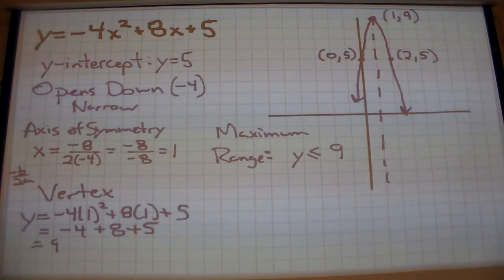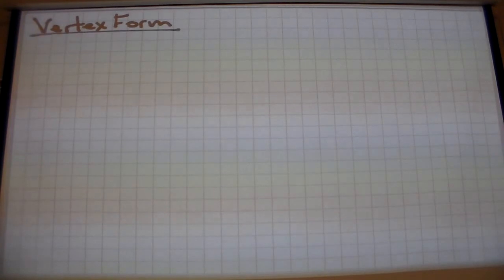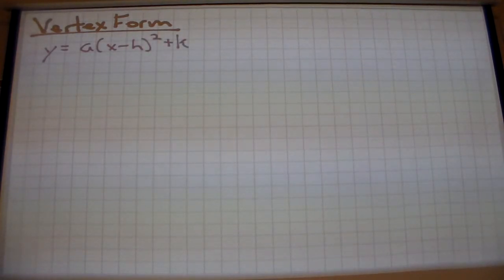Okay, let's go to the other form that we have. We're going to call it vertex form. Now, this one is already kind of almost factored down. You use something called completing the square to get to this. We're not going to have to worry about going between these two forms. It's more if they give you it in this form, you say, okay, we follow the rules for this.